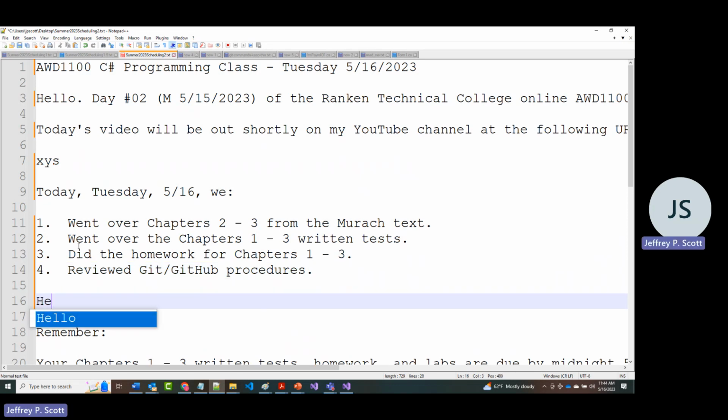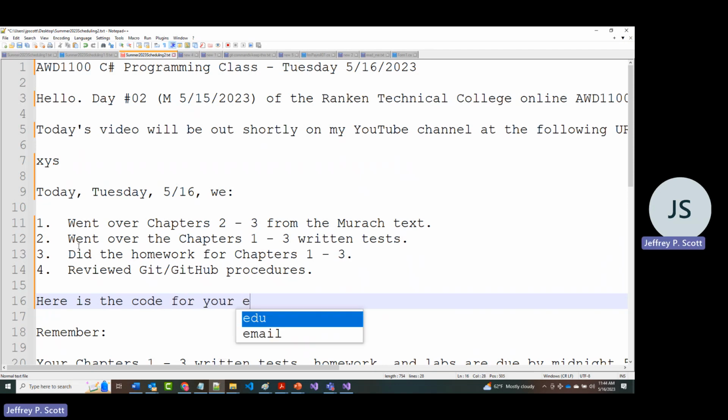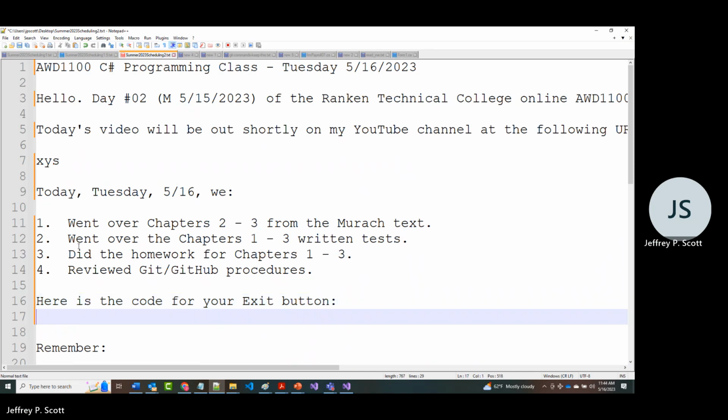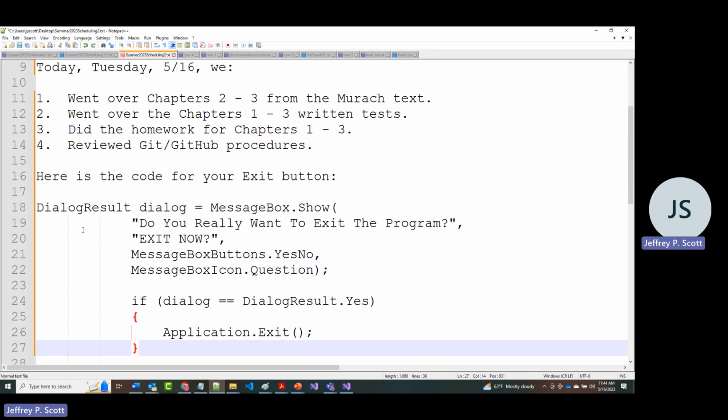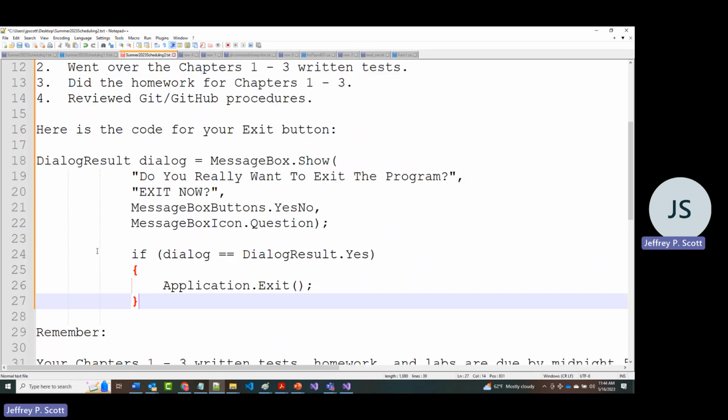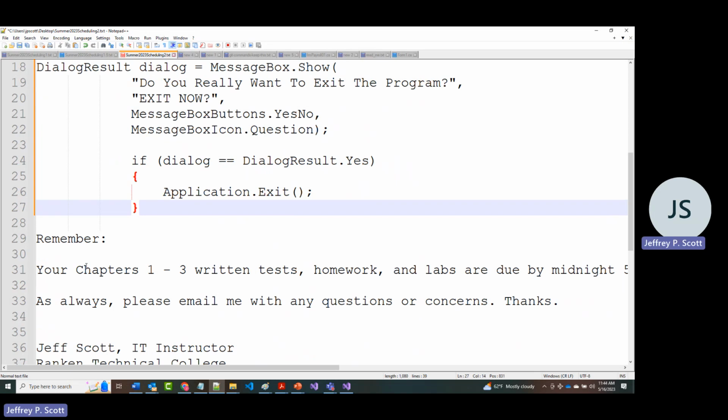Now I'm going to say, here is the code for your exit button. There it is. All right, so there is that code. All right, your written test, everything is due by midnight Sunday.